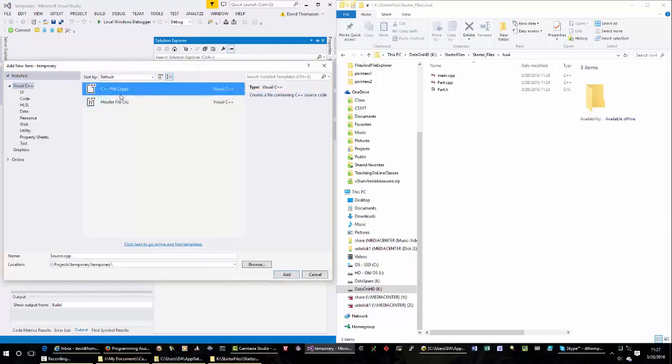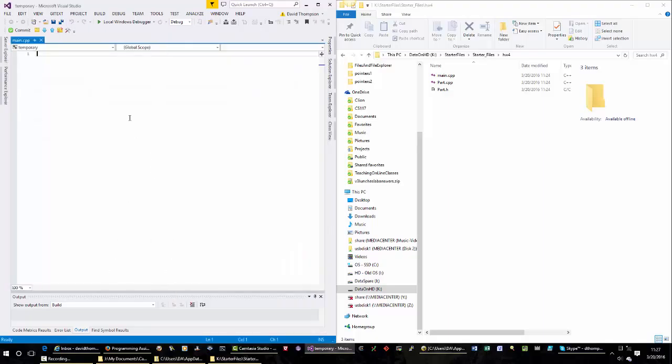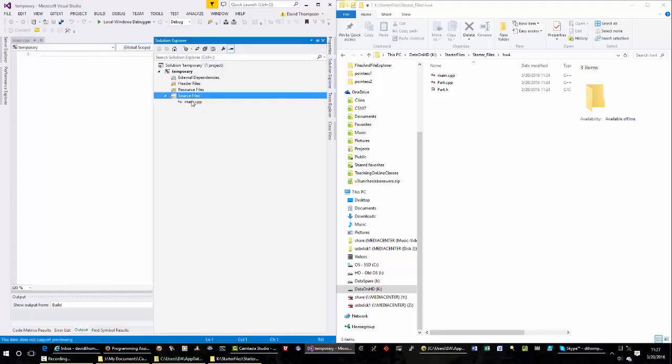I'm going to click C++ file, and I'm going to call it the same name as in the starter files. So I'm just going to call this main. And you don't have to type in .cpp, that'll be added for you. Now I have main.cpp. If we look over in Solution Explorer, it is now part of the project.